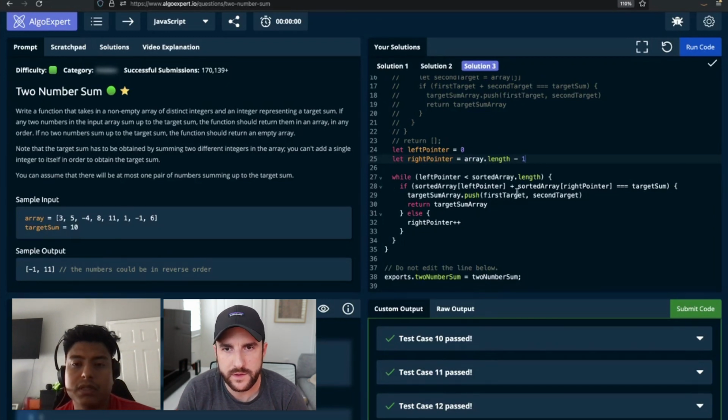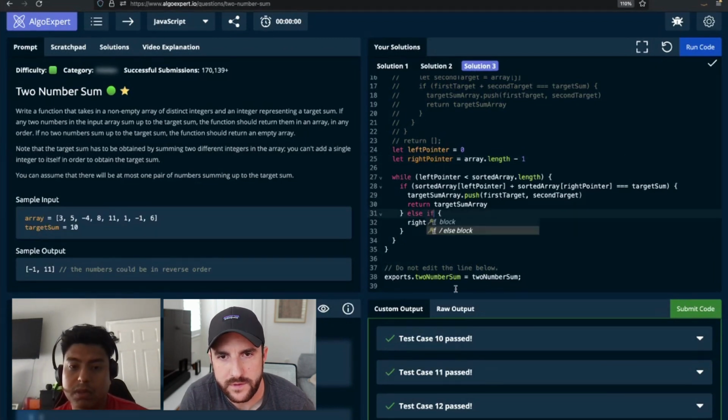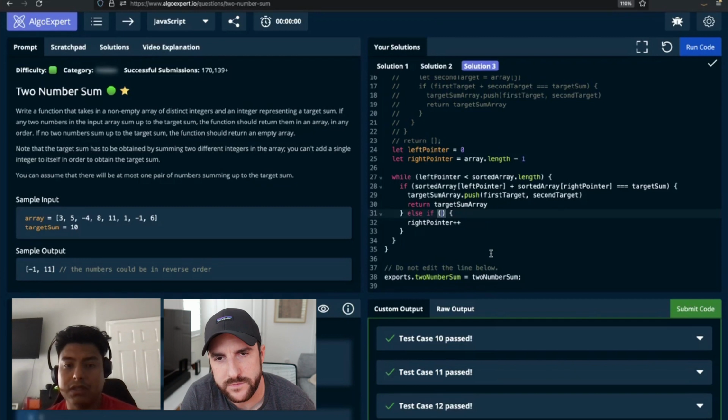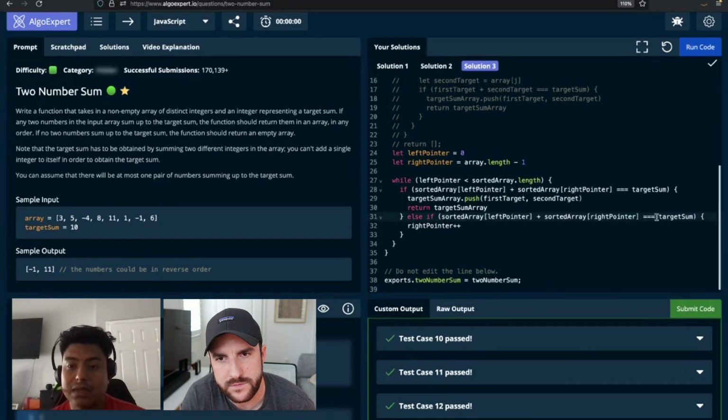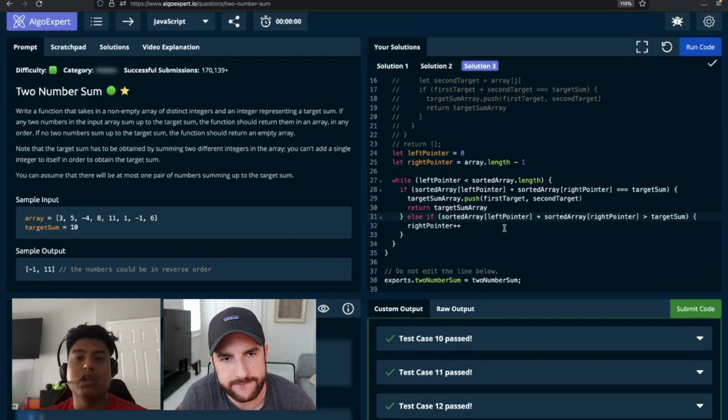So if sorted array left pointer plus right pointer equals target sum, then we push it, else it would be an else if. If it's greater than the target sum, then we know the number towards the right should decrease because that's the bigger number.